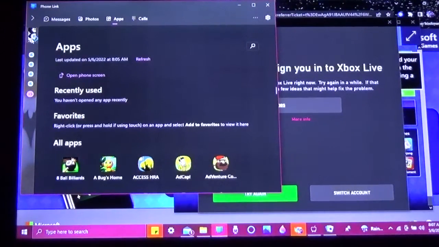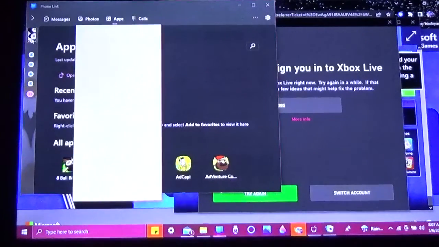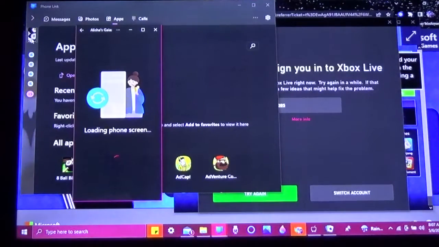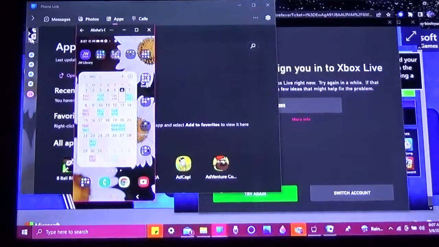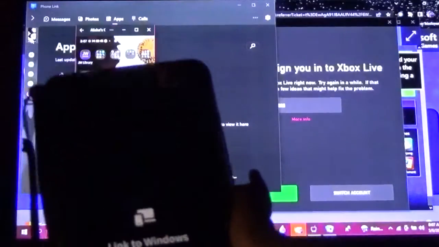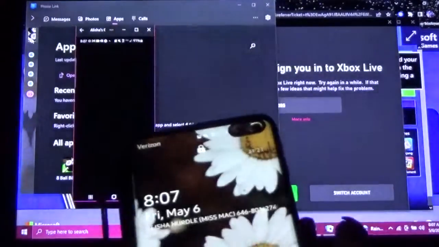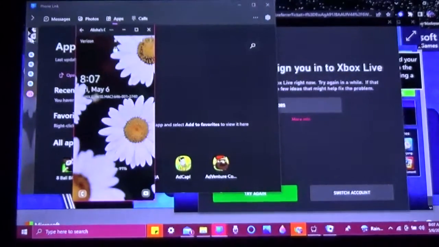Okay, you would have to start everything all over again. So all you have to do is just click on the picture. We have internet, so we're good. Click on load the phone screen. The phone screen should load. Here it goes. I got it. Boom. Okay. You're going to hold the screen, slide it. Pops it open. Okay.